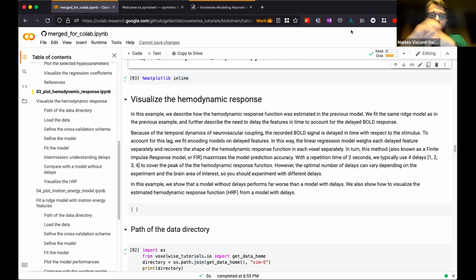And Tom has already shown you how to basically fit a Voxelwise encoding model using Himalaya. And I must say, as a user, it's incredible how easy it is. We're super lucky that Tom is a scikit-learn developer, and he basically wrote this whole package to fit Voxelwise encoding models. And he has a paper coming up where what he described as a linear algebra trick is actually something that allows us to fit very complicated models in 4 hours versus days on the GPU. And that's really remarkable, and definitely has made my life much easier.